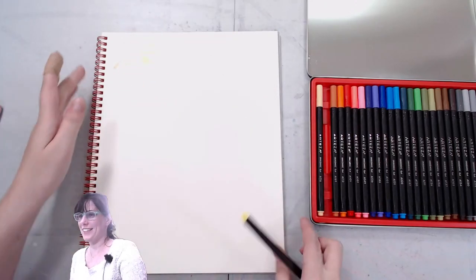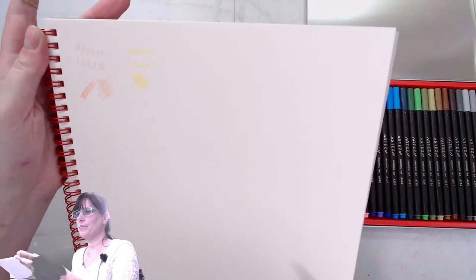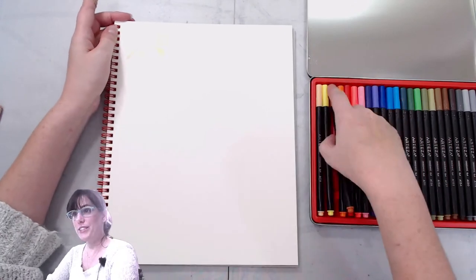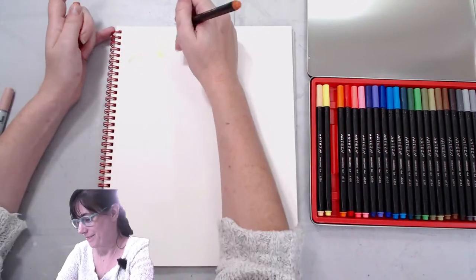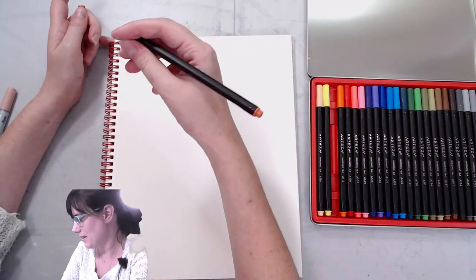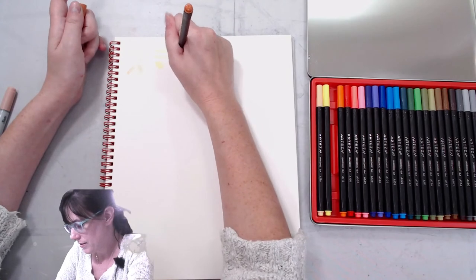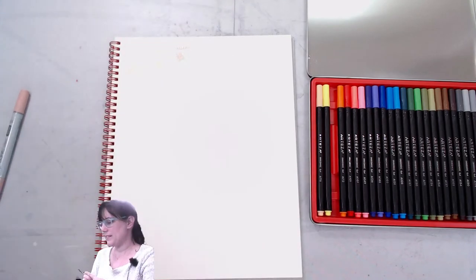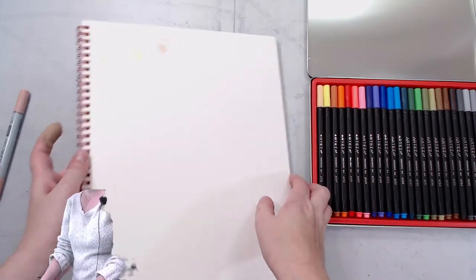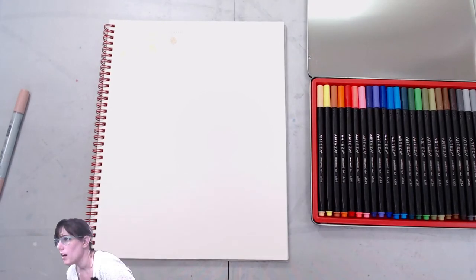Y'all cannot see anything, unfortunately, because it's still very bright as the sun and I'm working with very light colors. So I appreciate your imaginations. Ugh, even that, and this is like a yellow ochre or a burnt sienna kind of skin tone-y color. Let me see if secondary is picking it up. Sort of, okay. All right, at least I'll have it in post.